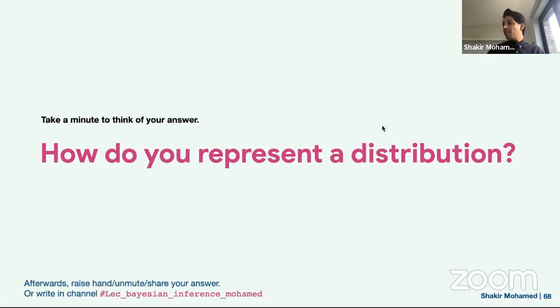I don't know if there was anyone else who wanted to give a go. There are two more. It's Margaret, please, and Robert. Go for it, Margaret. I think Pierre just said mine. I was going to think about sampling from a distribution and showing histograms and things like that. Yeah, that's great. Histograms are very important to all of us because it's sort of the first thing we learn and actually the thing that lives with us forever as a way of representing a distribution. So excellent, thank you. And one more person?